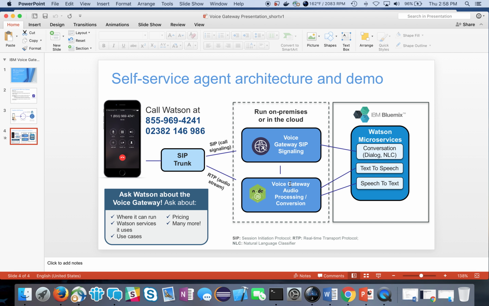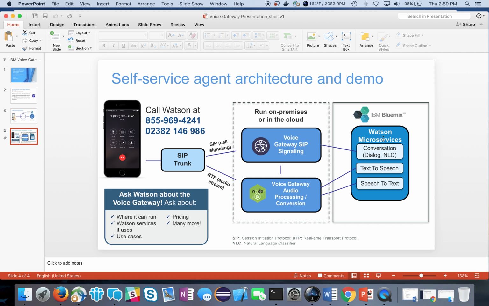The SIP trunk is a very important piece, so you're going to need some way to connect the telephone system to Voice Gateway. That's where the SIP trunk comes into play. I'm going to use the Twilio service that's on Bluemix in order to do this. There are other ways you can do it. I know people with Linux have used something called Linphone to do this as well. There may be other ones out there. Today I'm going to use Twilio and show you a little bit about that and some of the pitfalls.